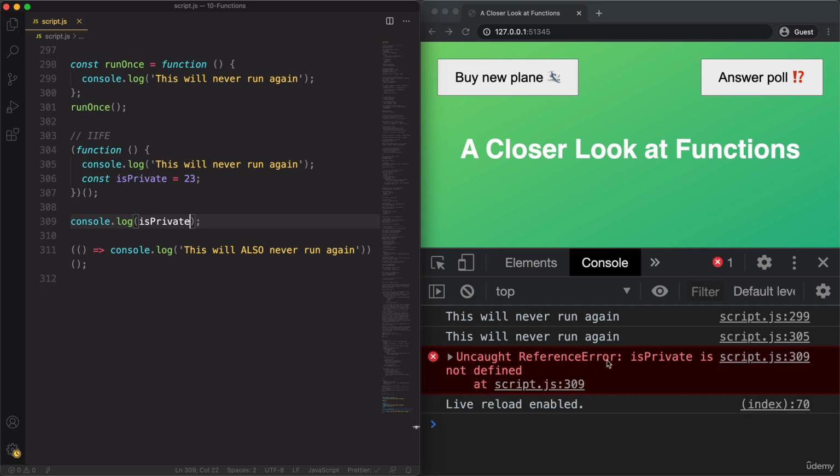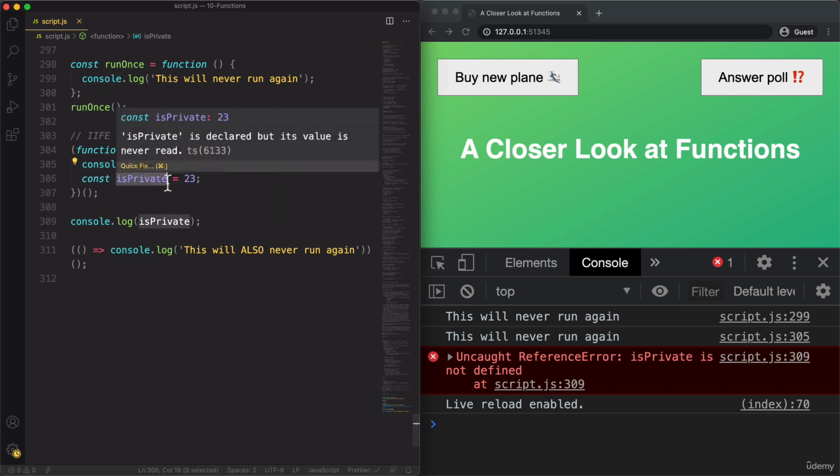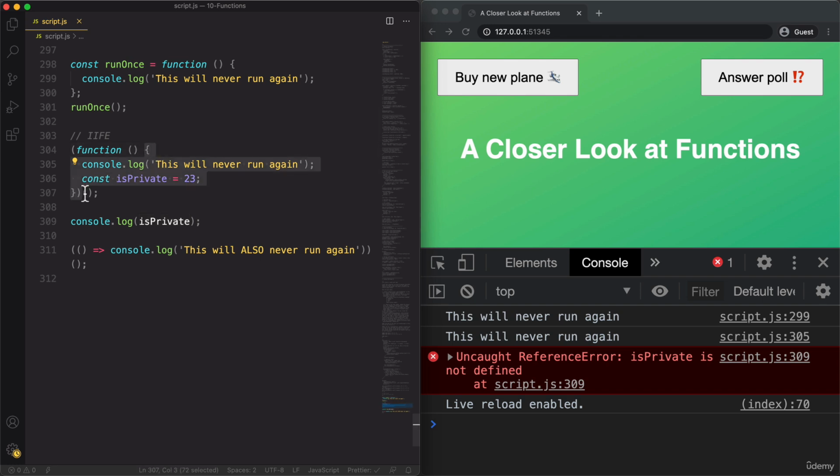And that's because the scope chain only works the other way around. So the inner scope would have access to anything defined outside here in the global scope, but the other way around, the global scope does not have access to anything that is inside of a scope. So in this case, of the scope created by this function here. Therefore, we say that all data defined inside a scope is private. We also say that this data is encapsulated. So for example, is private here is encapsulated inside of this function scope that's created here.